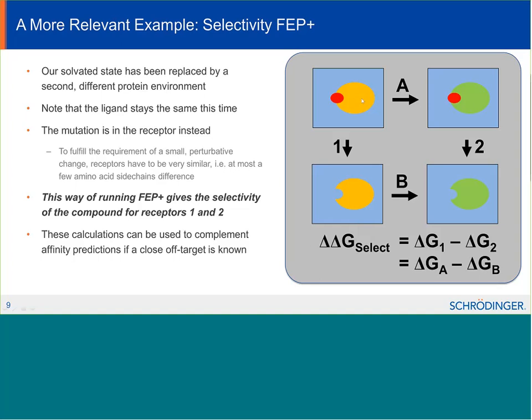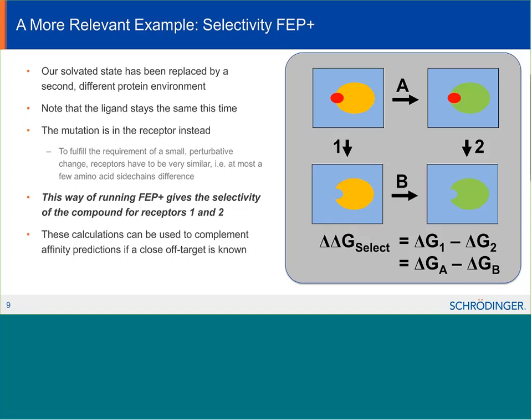And you can see the chemical change now, depicted by the color change, is changing the receptor itself. So what we're now doing is we're simulating a mutation of the receptor in question. In our example cases, this will be a single amino acid point mutation. As before, the chemical change cannot be too large, so we're limited to the number of point mutations that are studied here. A single one typically would work best.